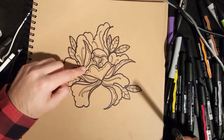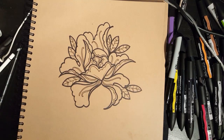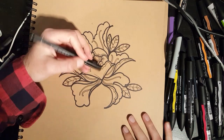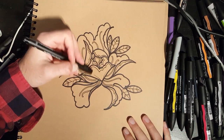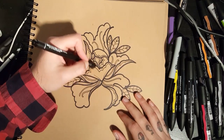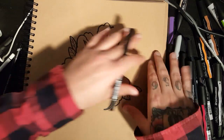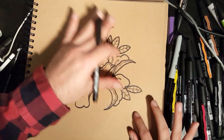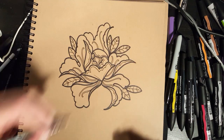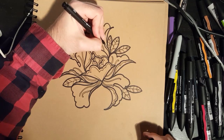Cool. So you can see we've got those little detail lines in there. You can add little dots, you can add pattern work. I've seen a few of these that are really cool, and they use sort of Japanese patterns, repeated patterns coming through here. If you imagine, say, the pentagon one, or the cross ones, it'd be as if you cut it out and pasted it into all these sections, in the exact same direction, which gives it a really cool look. I'm not going to do that, but that's an option if you want.